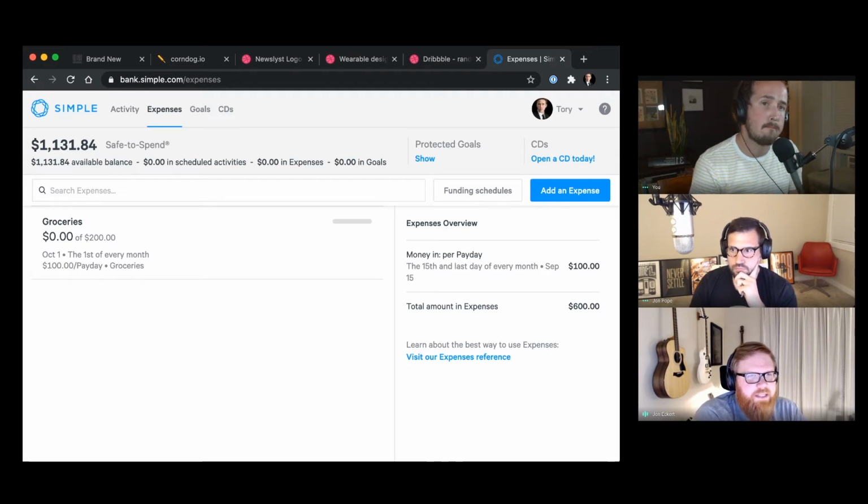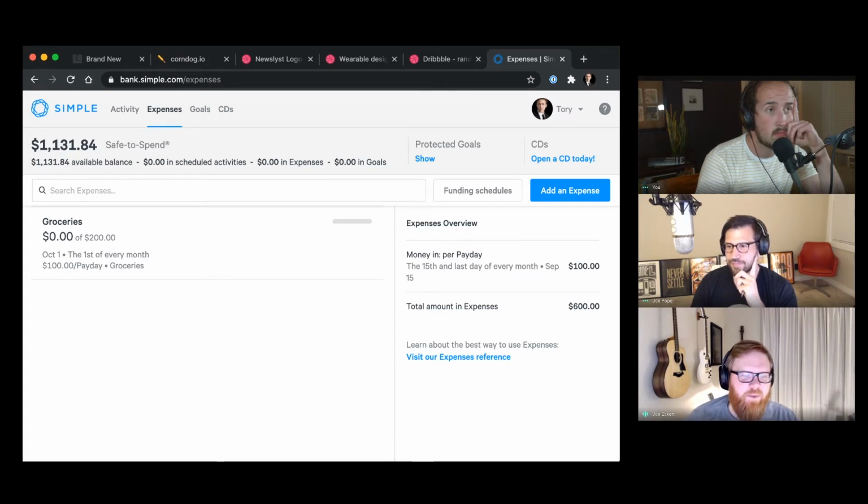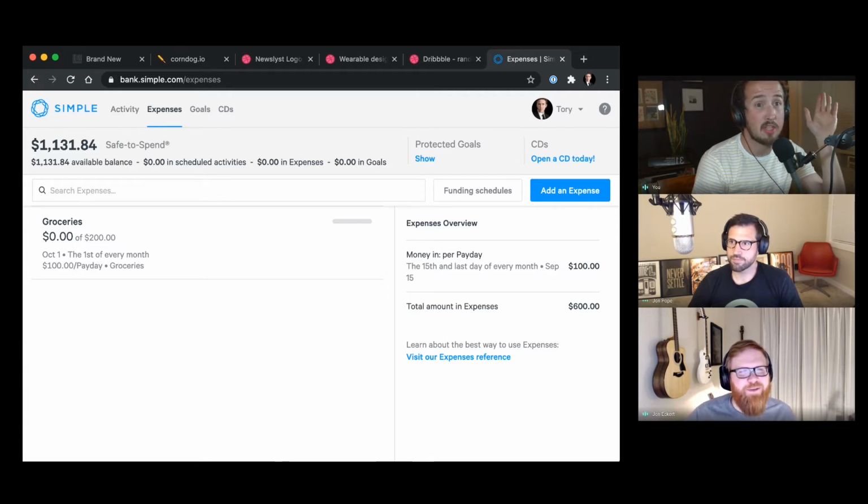Part of the reason it sounds like I'm hating on Simple. I'm not. I love Simple. When this happened, I did sort of out of anger look at other banks out there. There's nothing really in my mind that compares from a user experience, a user interface, a feature standpoint. Chime is probably the biggest competitor, but they don't have joint accounts. So Simple is in my mind still the leader, but that's part of why I am so frustrated that none of the big banks offer something good.